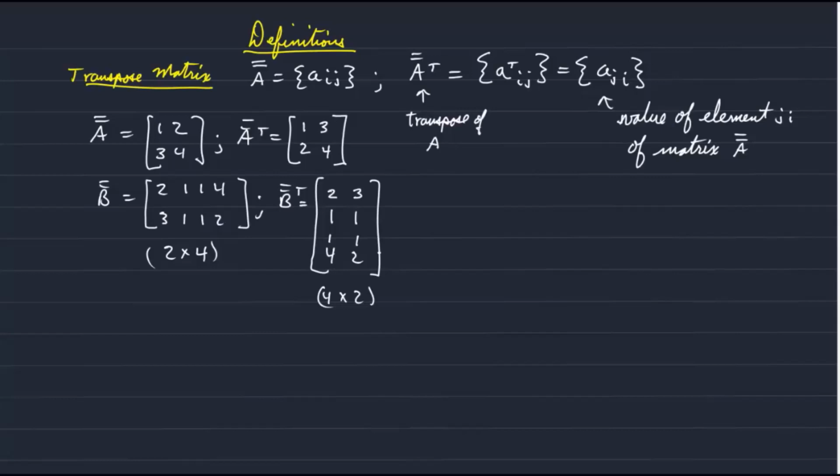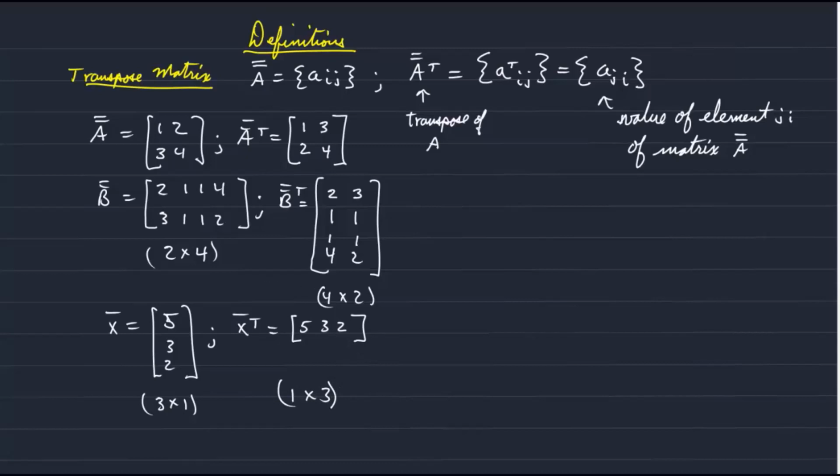So that's another example. And just one last example, oftentimes we'll work with vectors and their transposes. So here's a case of a vector, and the transpose of that vector, instead of a 3 by 1 vector, so a single column with 3 rows, we would have a single row with 3 columns. Okay, so notice that you swap the dimensions when you take the transpose of a matrix.